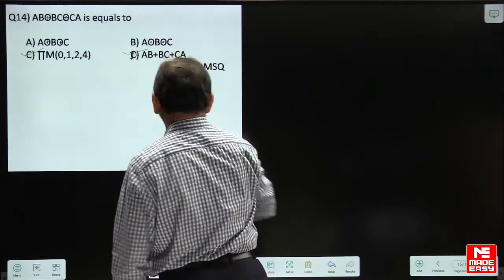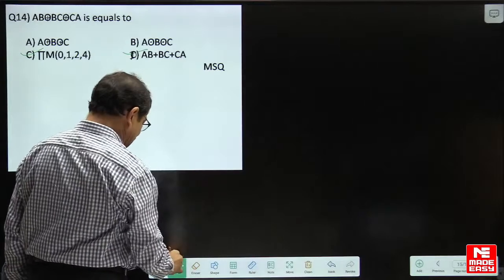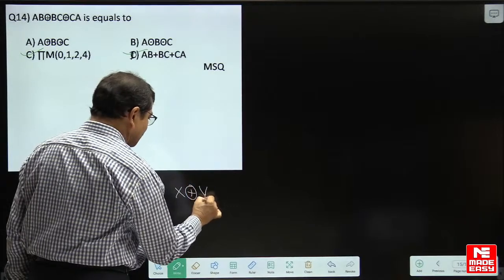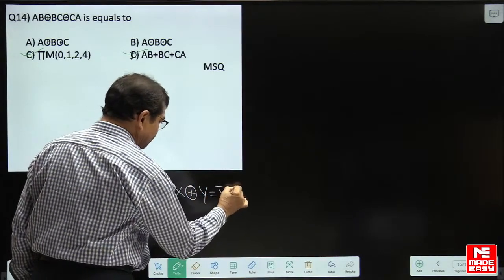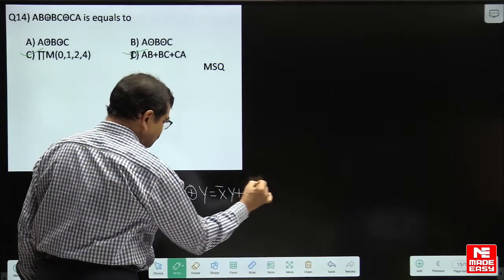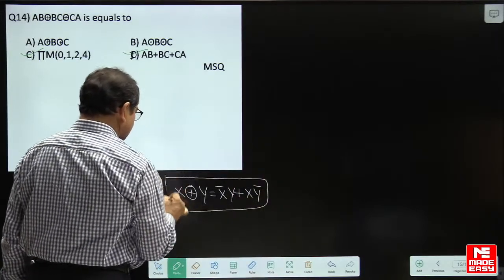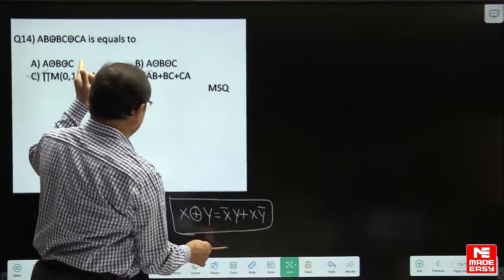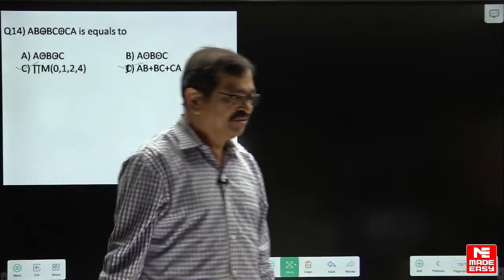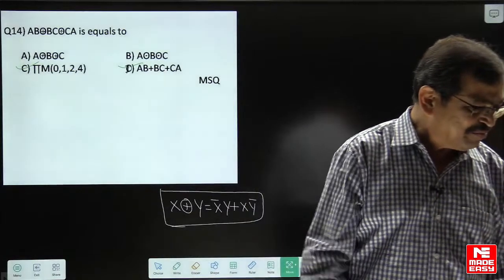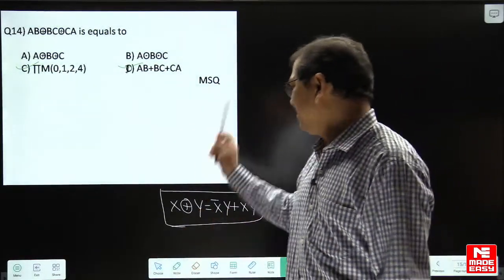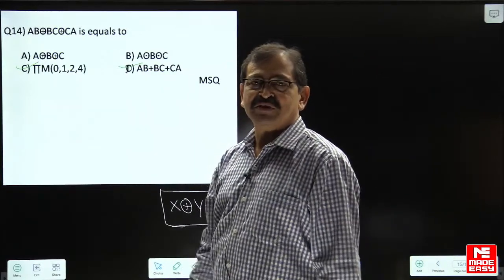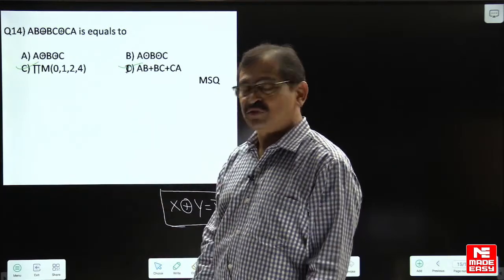So normally you will prefer to practice like this. Whenever you have exclusive or, most of the times you prefer to work it out with this expansion. But this type of work is not better on this question. If you try with this sort of work, it will take more time. So it is not better. The best way to work on this question is with the help of the truth table.